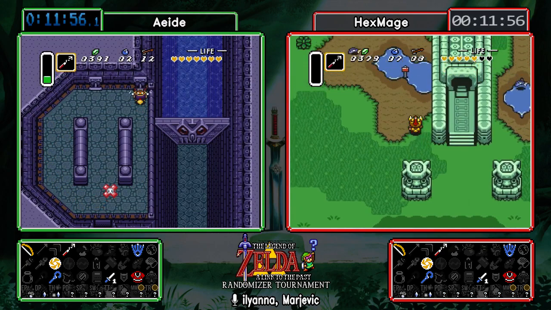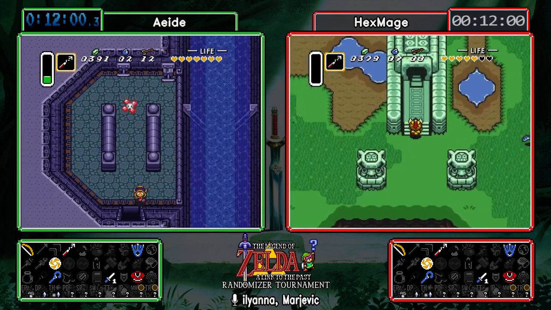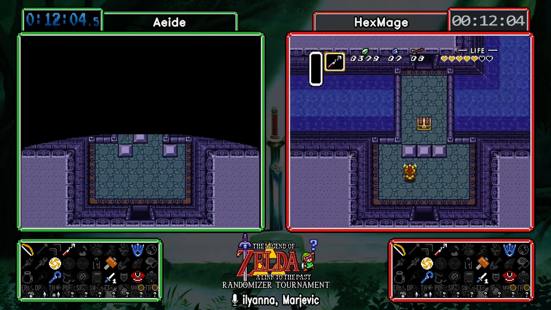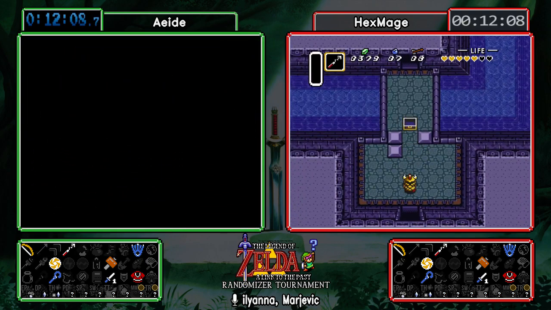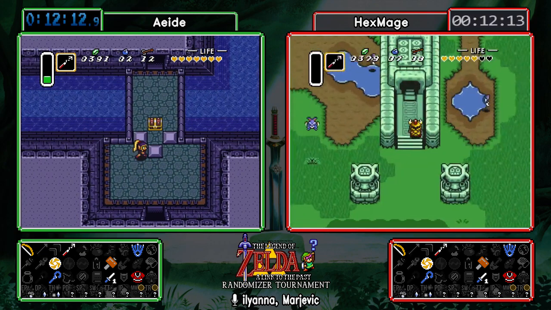Oh, that hammer. Still no actual progression yet, but we have a lot of items. Well, I suppose we have flippers. Yeah, that's the weird thing. All these extremely useful items that don't unlock anything except for Sora.